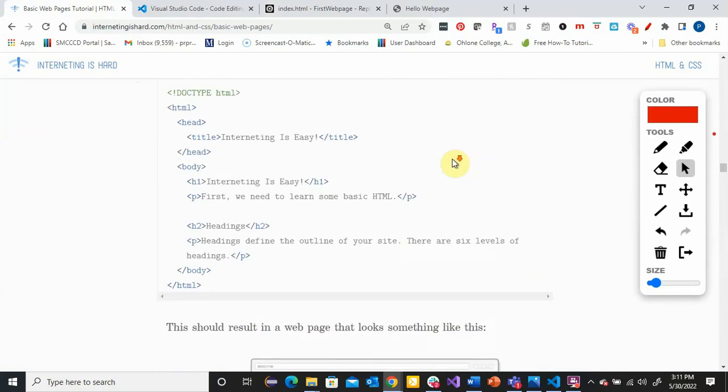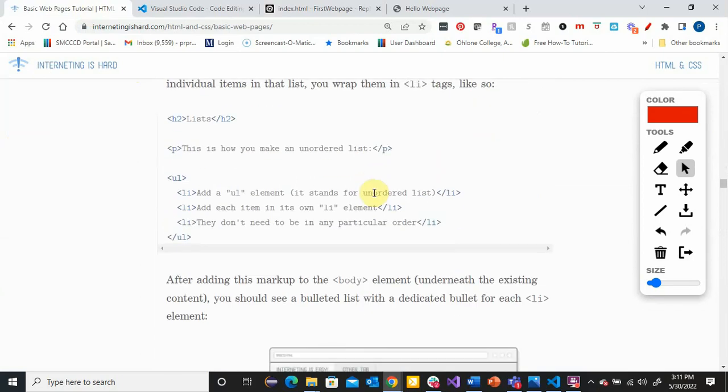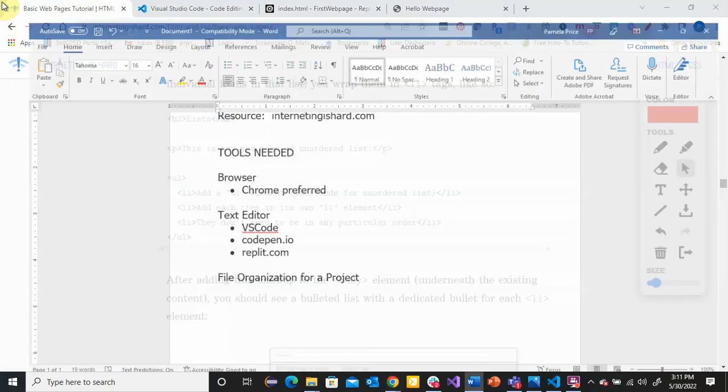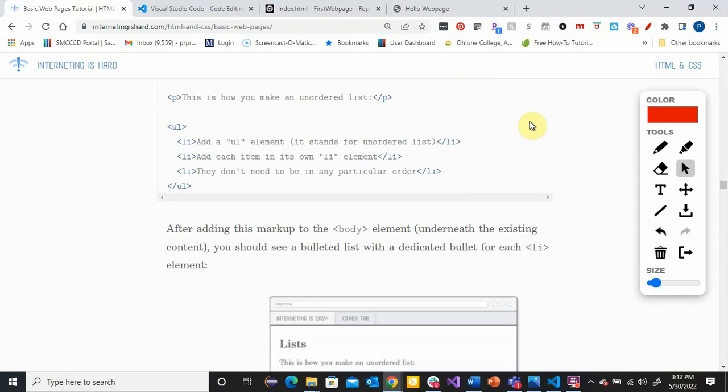I want to go on to a couple more things here. So one of the next things that we're talking about here are lists. How do we create lists of elements? So when it comes to lists, there are what you call ordered lists and unordered lists, right? So, for example, if you're talking about in a Word document here, when I just use the bullets here, that is an example of an unordered list. If you use numbers, that is an example of an ordered list, right? So let's talk about how to make an unordered list.